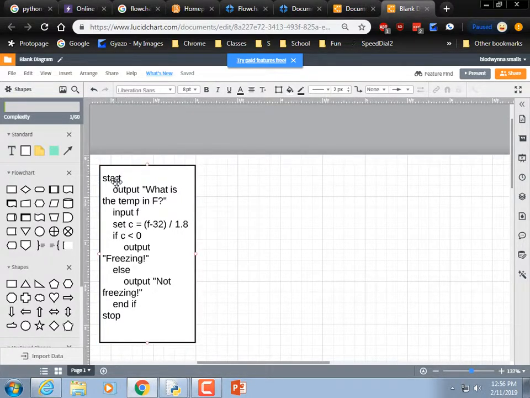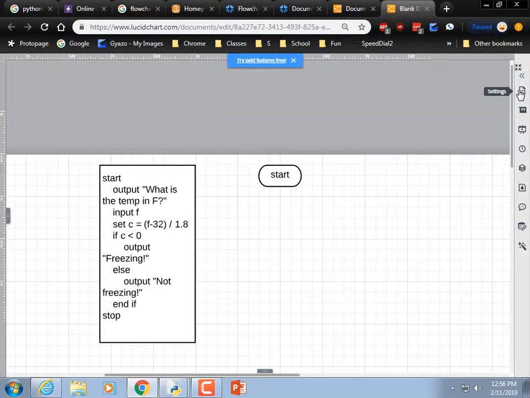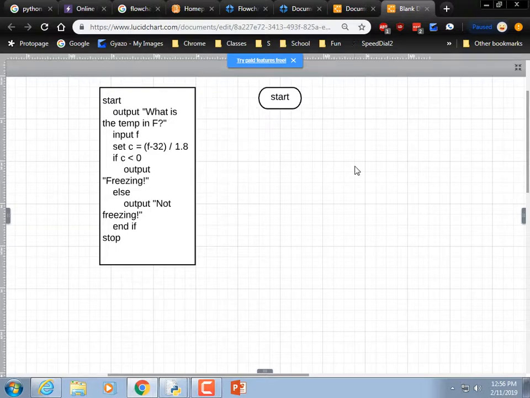All right, so start. I need a terminator. Start. I wouldn't count you off if you said begin rather than start, but whatever. I'm going to shrink it down. You don't need to do that. In fact, I'm going to go into full screen mode if I can. That makes things harder to see, but I have more screen real estate to play with.